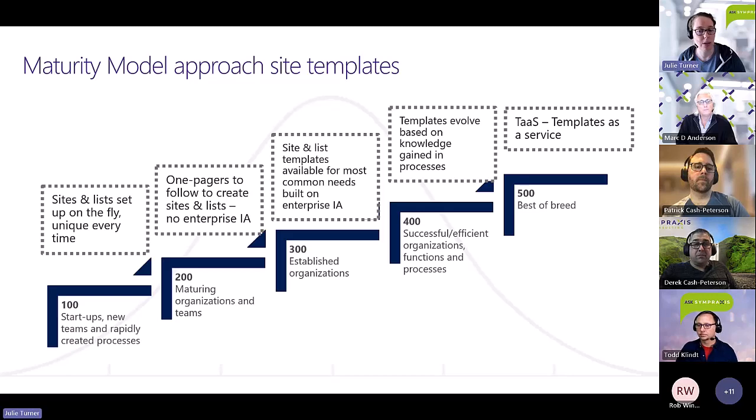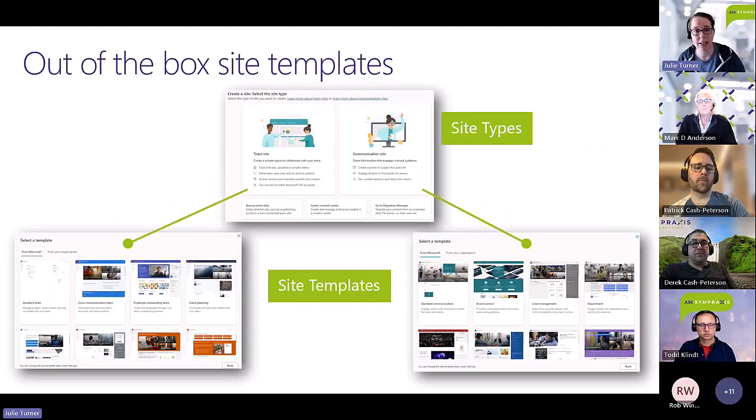All right, let's move on to out-of-the-box site templates. So this is getting at what I was just talking about with those initial designs and templates that Microsoft has rolled out for us. Of course, for new organizations, these are the first ones they see.